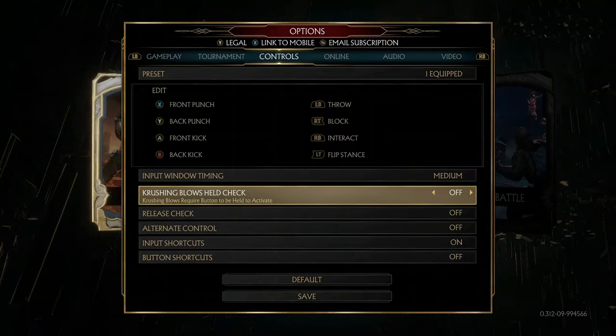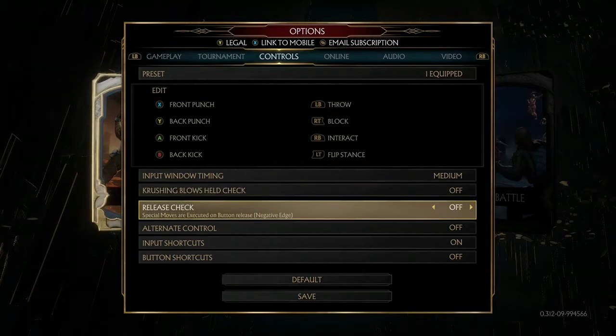Crushing blow to held check. So this one's optional, but I'd say you turn it off just due to the fact that when you're starting a new character or starting off the game in general, you don't know much about crushing blows. So you won't know when to activate them. But when you do get more skilled in the game, you can go ahead and put this on just so you can use your crushing blows when you want to use them.